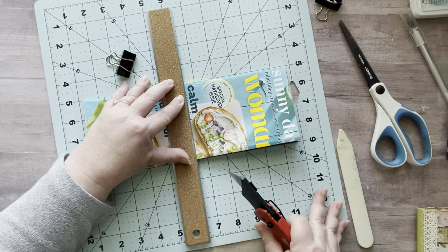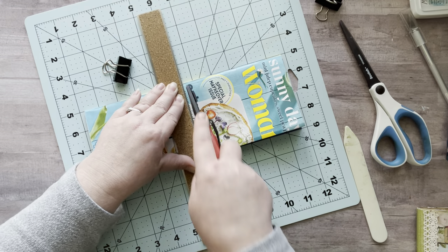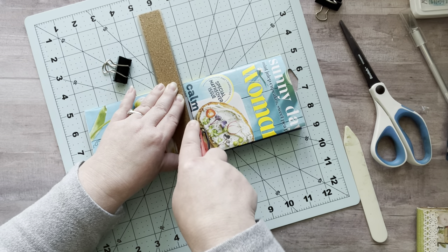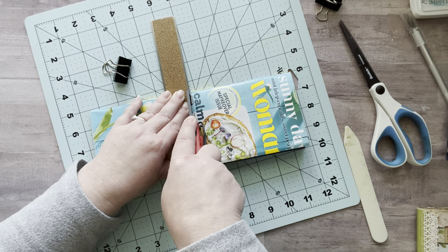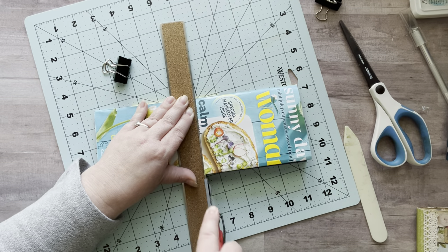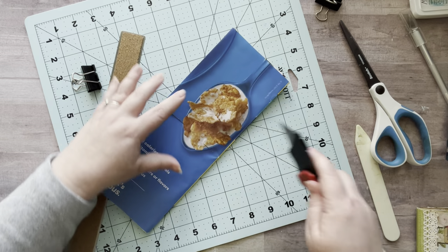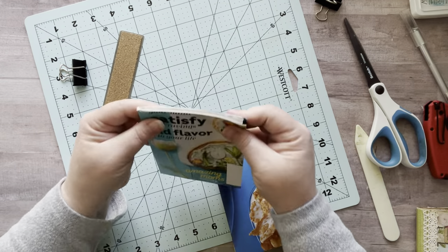This is going to take a few swipes — you want to be really careful and go slow. Slower is better. Just very lightly go layer by layer as much as you can. Don't try to cut through it right away because you won't be able to. Just low and slow, take your time. The edge is always a little bit thicker so you have to work through that. Once you feel it give, you're through. Close it up and your line is completely straight — now you have two magazine glue books.